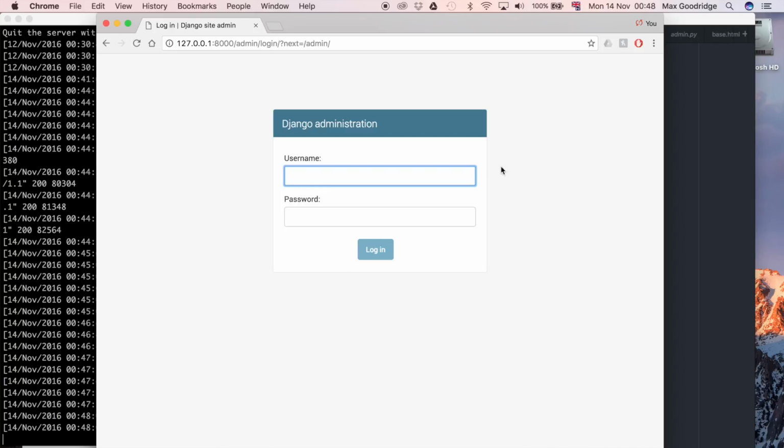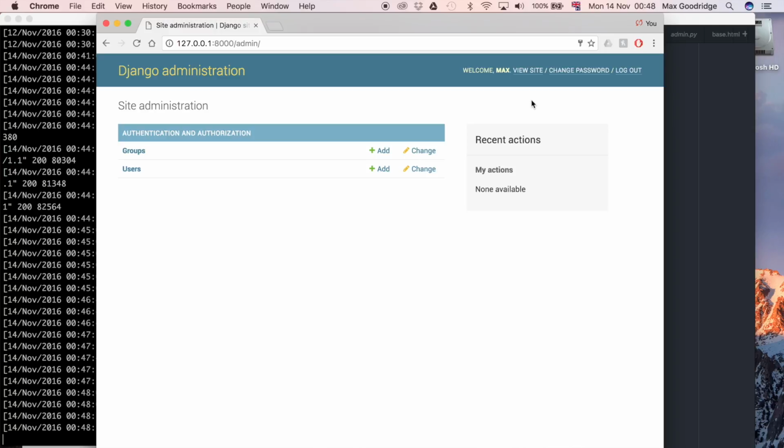So if you haven't logged in using /account/login, or if you haven't made that page yet in your particular project, you can, right from the start, when you start your Django project, you can actually go to /admin, which is the default URL that's all set up for you, and you can get straight through to this page, which is pre-built by the Django Web Framework for you to use. And because we created that super user, you can use that user to log in with this form as well. So it's the exact same credentials I can use in this form, and that also logs me in.